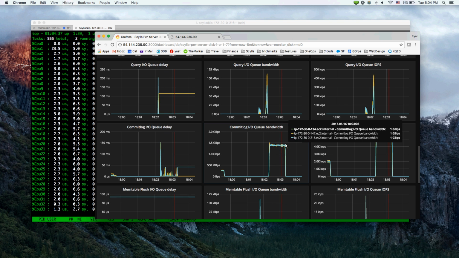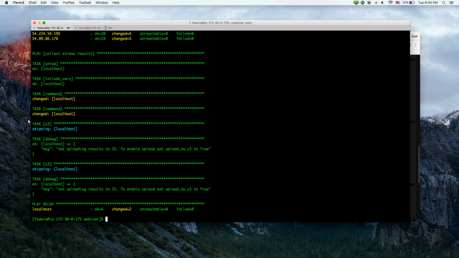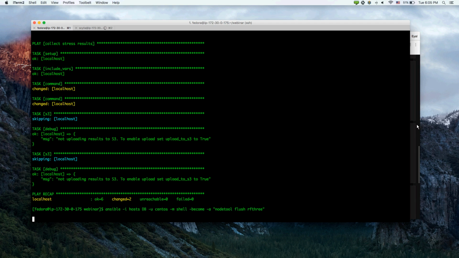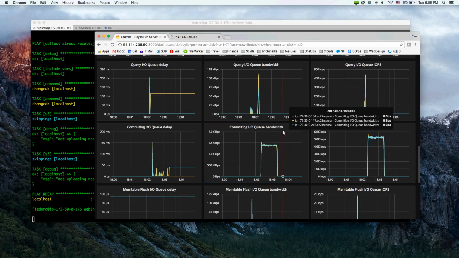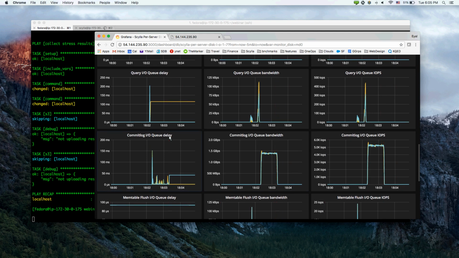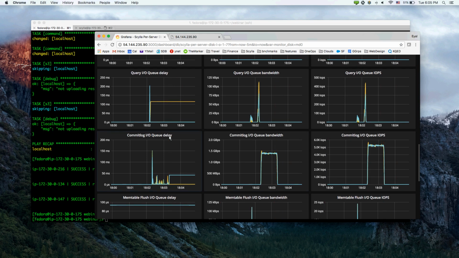So what we're going to do now is run a larger workload that runs for more time. Of course, those mem table flushes would happen naturally, but they would take a long time to happen in the webinar here, so we're actually just forcing them. Let's force a flush and see what happens. Is it going to be ugly? No, it's not going to be ugly. Okay. So we're forcing the flush on the 3 nodes. Ansible is doing that for us.